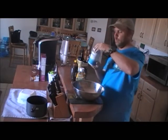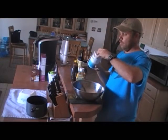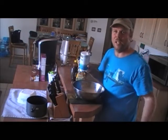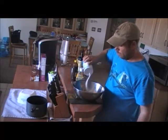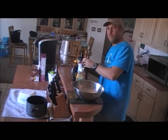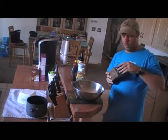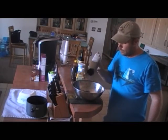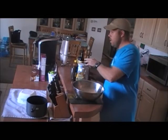A little bit of salt — always make sure you can open the salt. And then, some people use pepper, some people use whatever, but I'm going to use Montreal steak seasoning. And then a little bit of water — only a little bit. You really don't need the water.